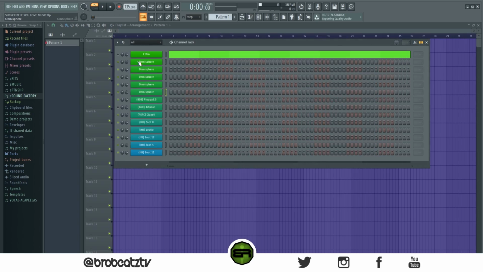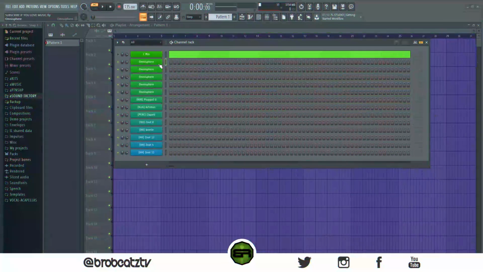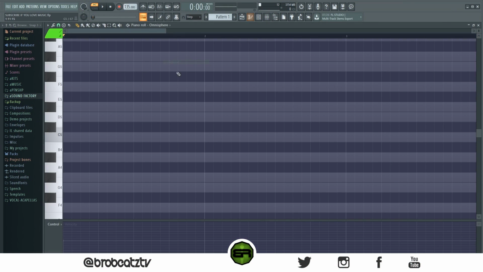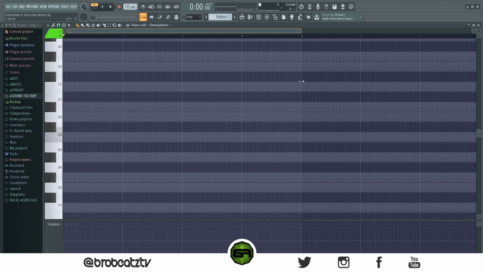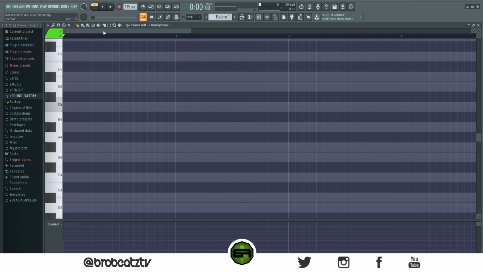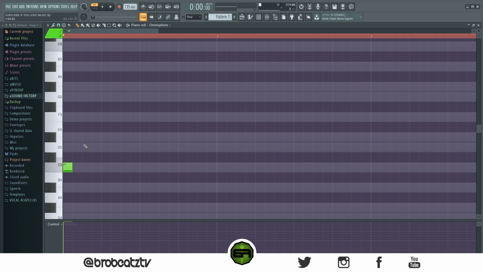Let's get started with the melody. All right, so let's go ahead and get started with our melody. Now, this part is pretty easy, especially with not making the chords portion. So what we can do is start on our root, and this is literally the easiest way to make a melody.